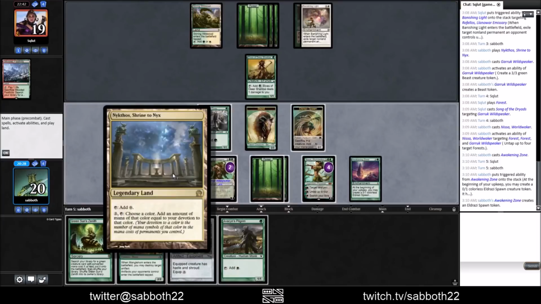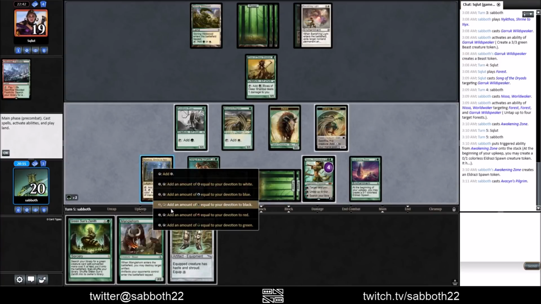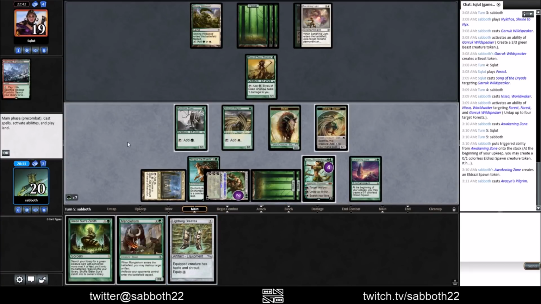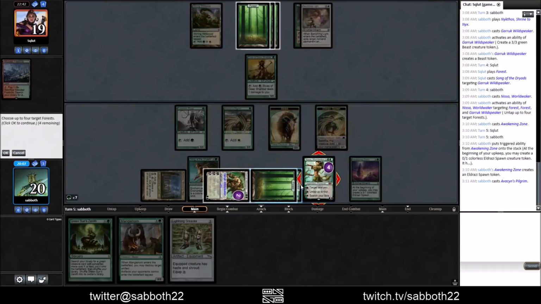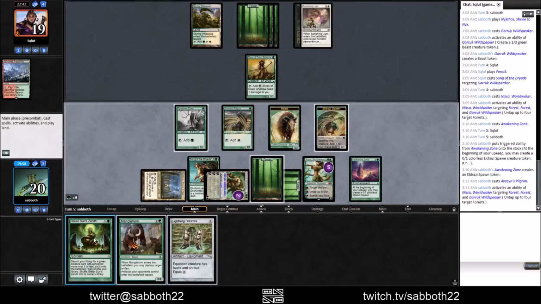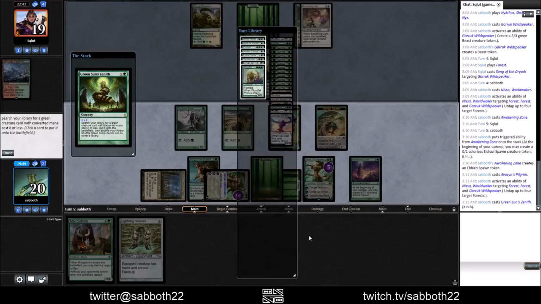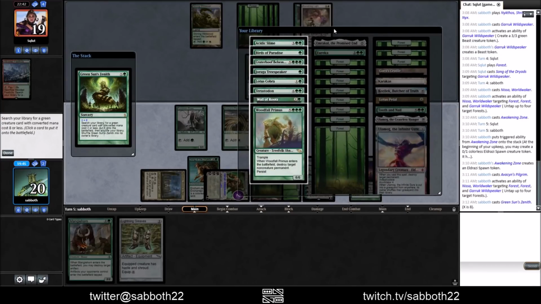Also, I believe we generate extra mana with Nykthos here. 1, 2, 3, 4, 5, 6. Sure. Yes, so it is 6. Untap our forests. Don't untap their forests. 7, 9. Green Sun's Zenith, and then Craterhoof ought to do it. Done. We can get all of this stuff. Makes it tiny, microscopic. So let's do it.